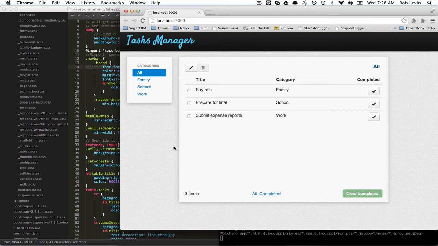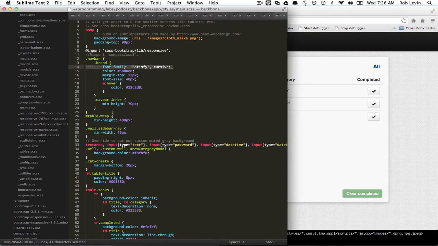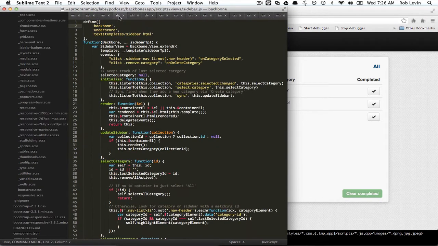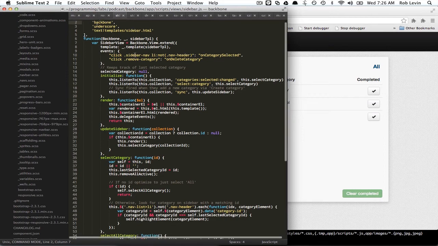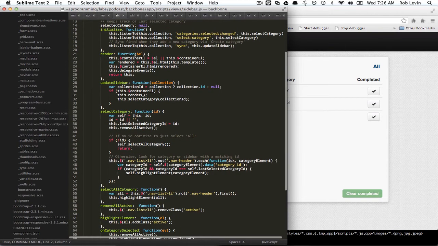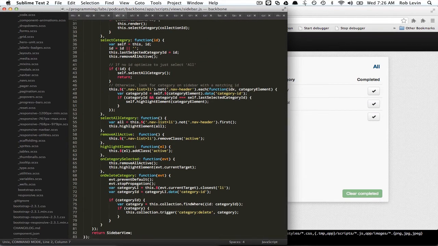We've got some drop shadows and stuff. I won't get into that. You can look at the code. But let's go ahead and have a look at the main view controllers, or Backbone views rather. Sidebar.js is a reasonable size. It's under 100 lines here. I guess 80 lines. And that deals with the sidebar on the page.